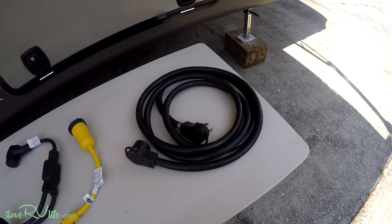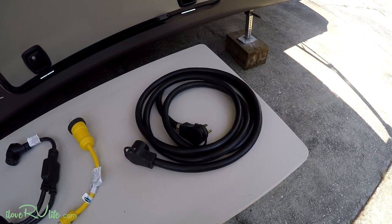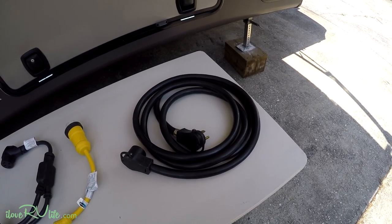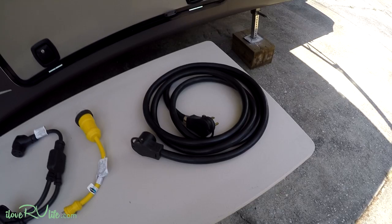So this has been a huge benefit. We've had this for a little over a year now, and it's really made our camping experience far better, especially with the dadgum connector in the very back end of our RV. Again, I'm sure there's a reason for it. I can't come up with one. Doesn't seem like that was the best design.